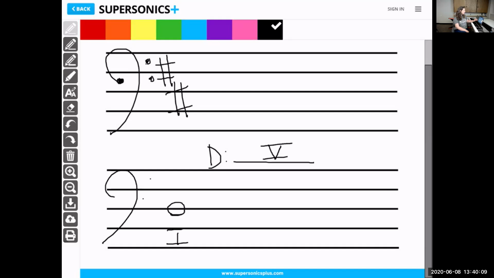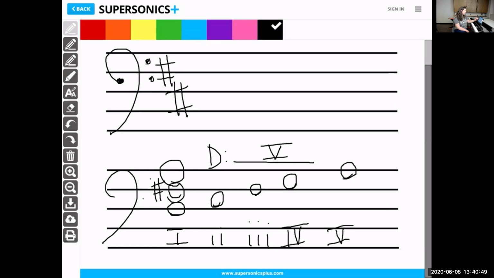So I can build a triad on that. And I know I have an F sharp there in the middle. That's my D major chord or my D triad. But we have to get to the 5 chord. So I'm going to go E would be my 2 chord. F sharp would be my 3 chord. G would be my 4 chord. And you could build triads on top of that, but I'm not going to take the time to do that. And that brings us to A. And now that's our 5 chord.